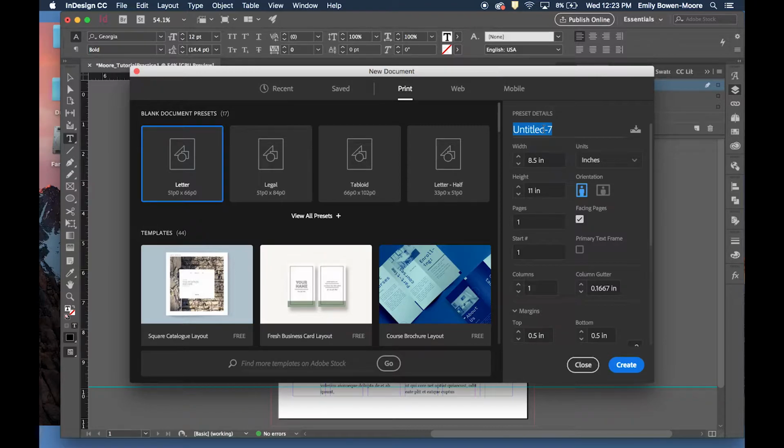We're going to name our files the same way each assignment that you do. We're going to put your last name first. I'm going to put Moore and then underscore and then whatever the project title is. And in this case it is Tutorial Practice 1.